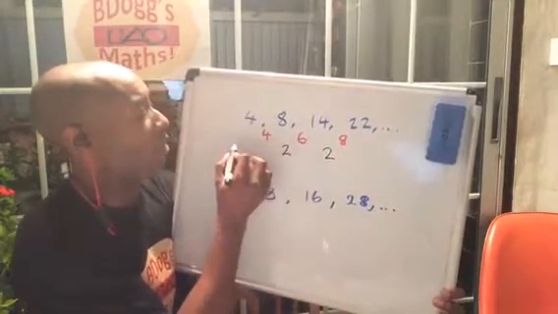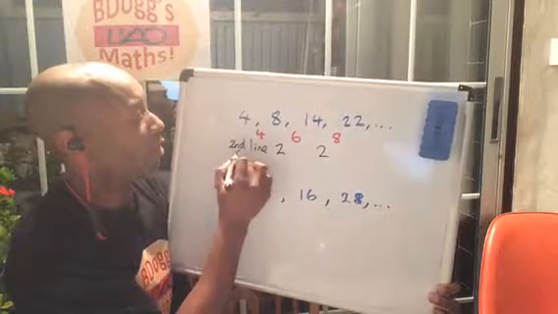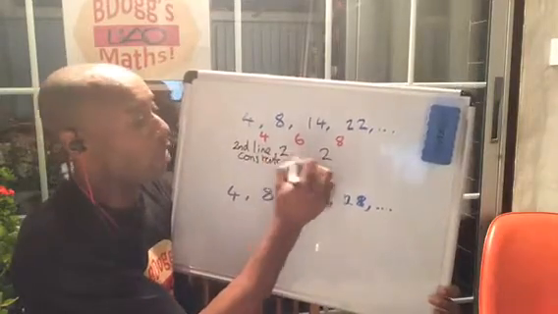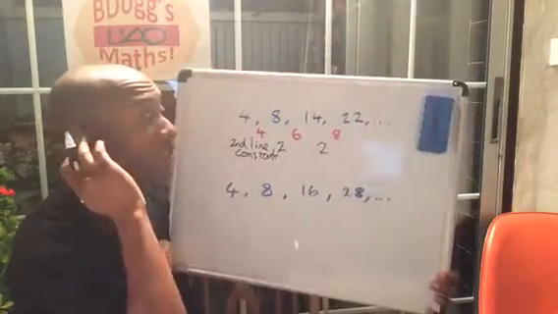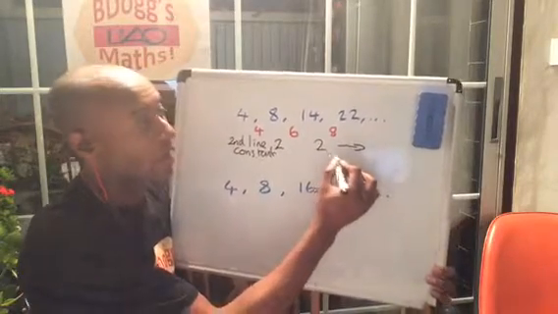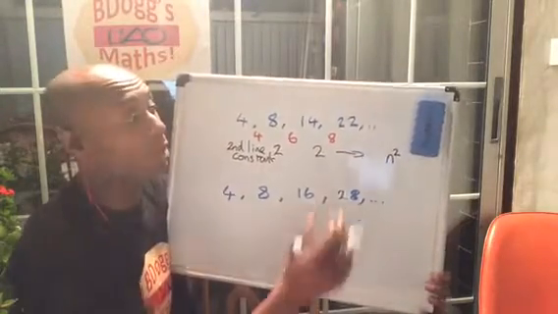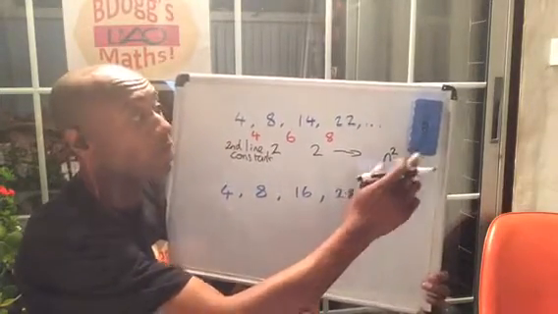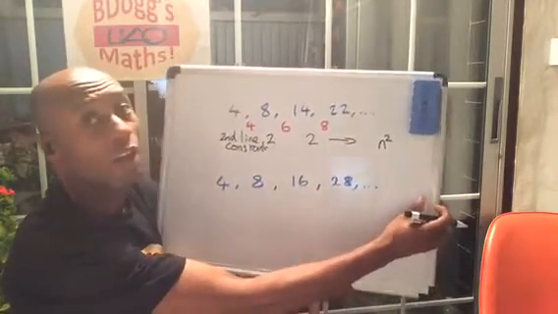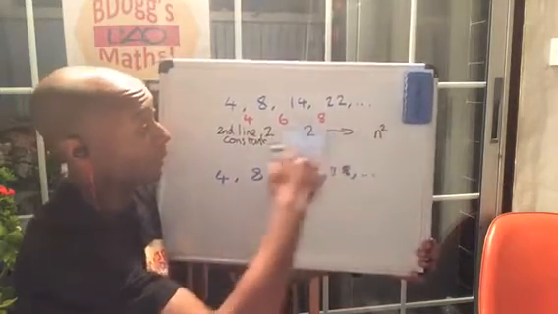As long as the second line of differences is constant, in other words, it doesn't change, which is 2 followed by 2 followed by 2 and so on, then I have a quadratic sequence. This quadratic sequence is related to n squared. So my counting numbers, my natural numbers squared, and remember, you should know the first 15 of those off by heart. Okay, so that's the first bit there.